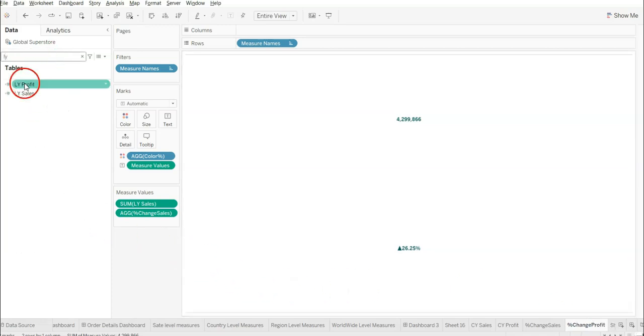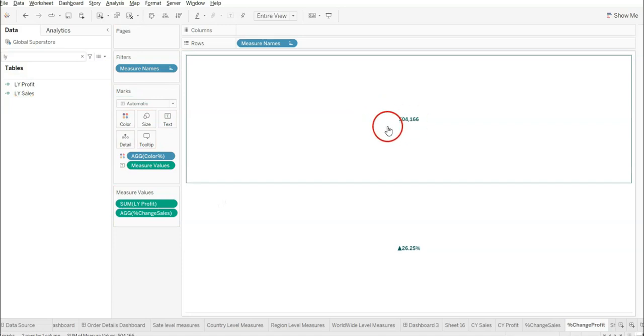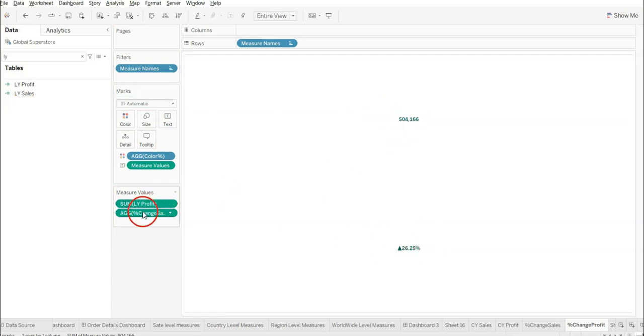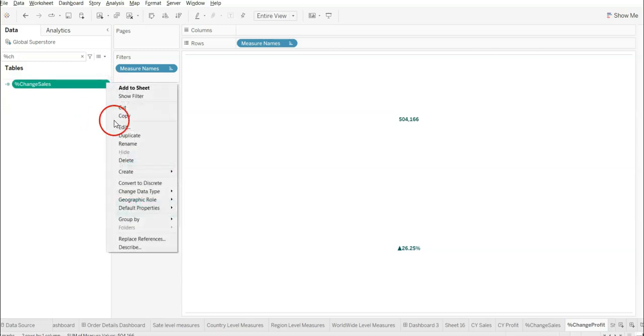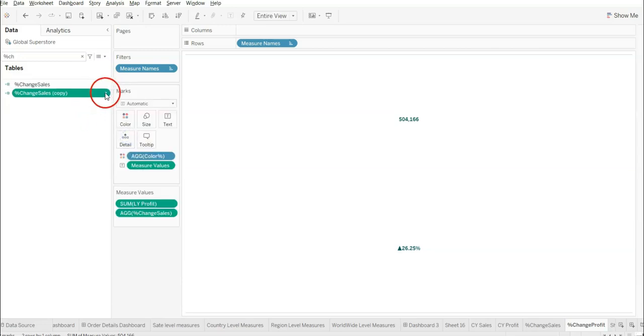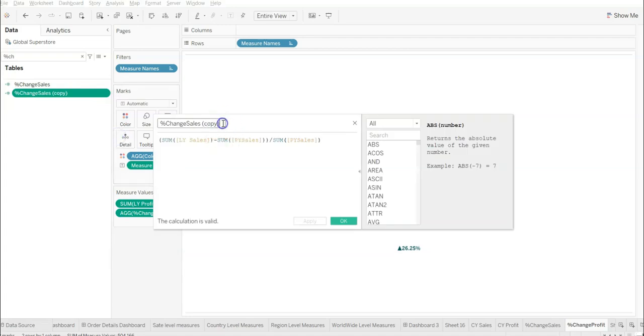Latest year profit is what I want. So I'll drag and drop it on top of this profit. This is the profit, and then percentage change sales. I don't think we have percentage change profit. What I'll do is duplicate the same field and then we can create it. Just edit it.